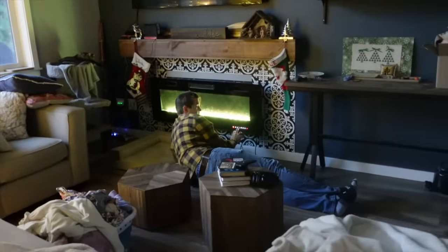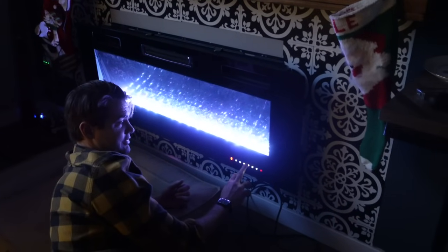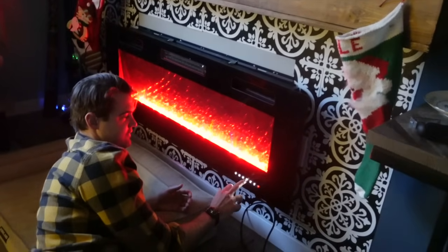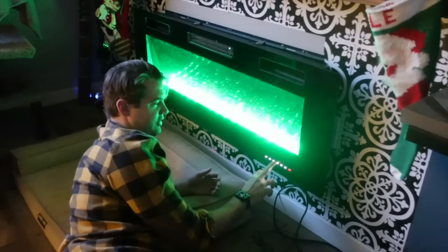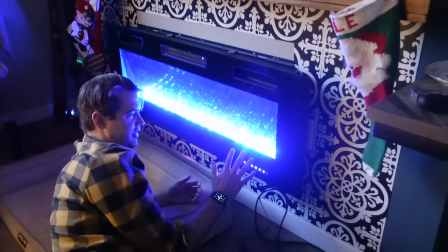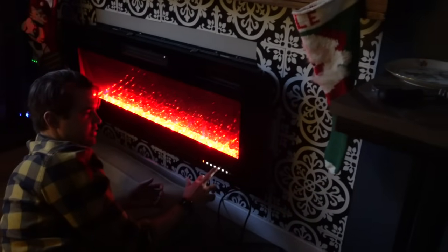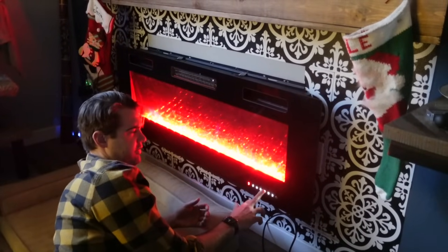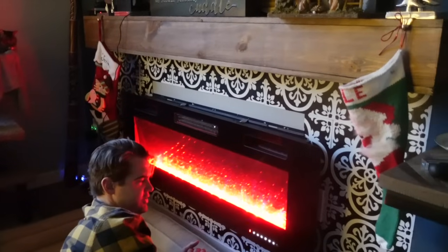Kale did it! Oh, and you can change the colors too! Oh wow. Which one do you like? I feel like red's intense. It started on red, so that's just kind of the default in my mind. But can it change colors like on its own, like intermittently? You know what I mean? Like, remember the LED lights we had? Yeah, I know, like, the strings of lights can do that. I don't think there's a setting for that, or if it does, I haven't kept it on for long enough. I'm pretty sure the electric fireplace that was there didn't have that setting. I like that color. I kind of like blue. Oh, wait, okay. There's two reds, so... Oh, is there, like, a softer red? Like, one of the reds, one that changes. This is the first red. Okay. I like green. Green's good. Blue's good too. I like that blue. Yeah, maybe. Does this one change? I don't know. But thank you. This is awesome.